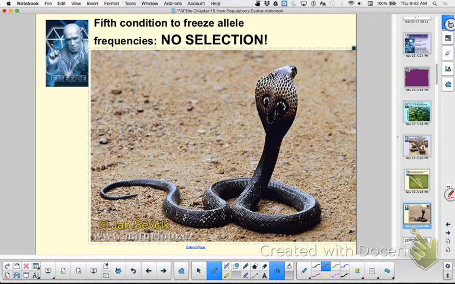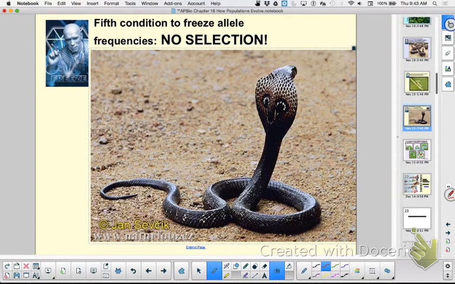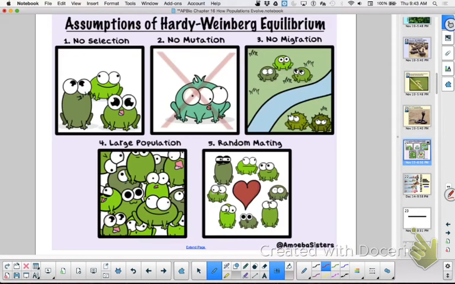So it only matters that the allele frequency remains unchanged. The genotypes can change due to non-random mating, but that might change here and there. And I'll explain that in just a little bit more. But you want to keep the allele frequencies the same, and these are the things you need to do in order to do that. Ping pong back and forth. These are the 5 conditions you have to meet. Go ahead.